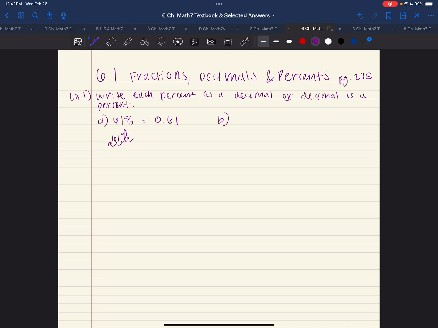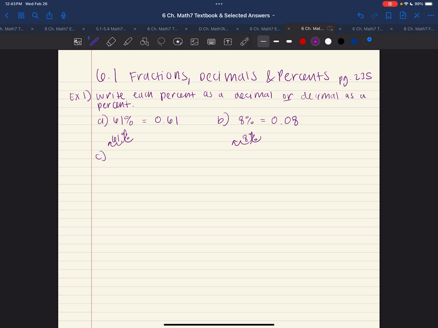All right, so now we have 8%. So once again, I'm going to rewrite that underneath. I'm going to add my decimal. I divide by 100, which means I move the decimal twice to the left. And now I have 0 and not 8 tenths, but 8 hundredths. So I need to put a 0 in the tenths place. And once again, I removed that percent sign.